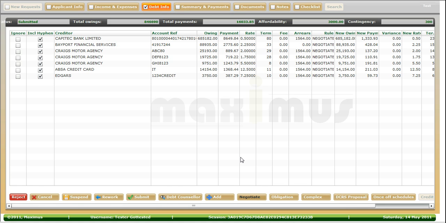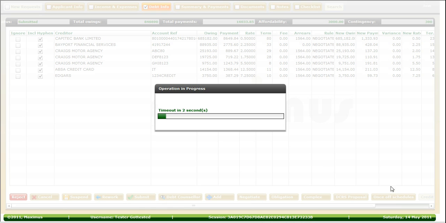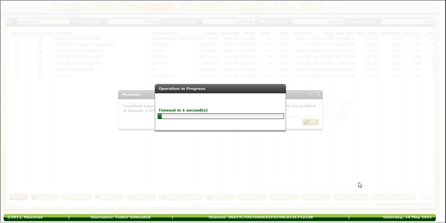But if I click negotiate and it generates my plan, it will go and read those calculations and pick up that the professional fee has already been successfully paid, and to that end it will not reschedule it into my plan.